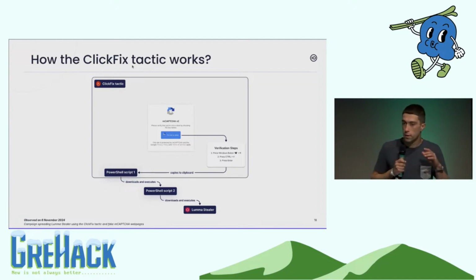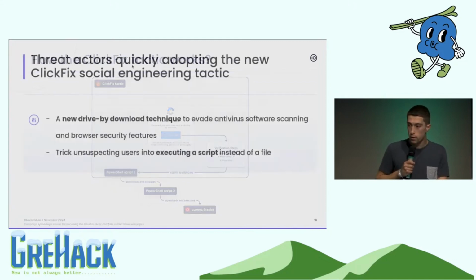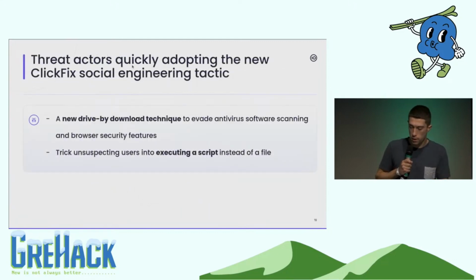So the command is stored into the user clipboard data if the user clicks on the resolve button. And after, it will, of course, execute the malware. So in this case, the Lumma stealer malware. This tactic emerged in March 2024, and is now used by many threat actors in the wild.